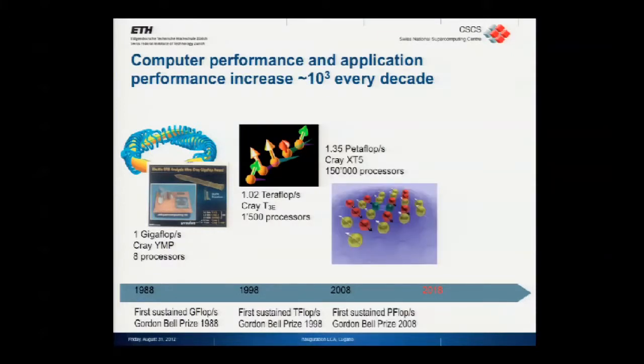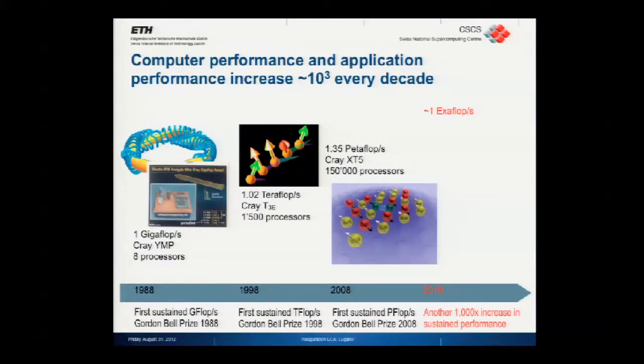And another 10 years later, the first petaflop was sustained on a machine, this machine Jaguar that Domenico mentioned in his talk. Given this development, the prediction is that, because this is a factor 1,000 every 10 years, and I guess everybody can do the math, in 2018, 10 years later, we will have another factor 1,000, or now 10 to the 18, which is a billion times a billion floating point operations per second.